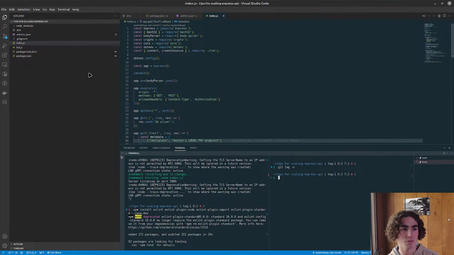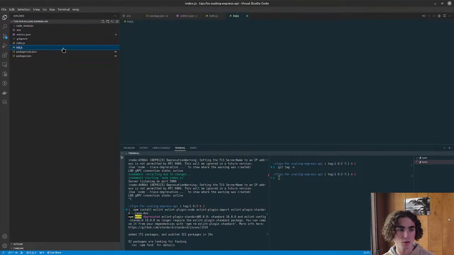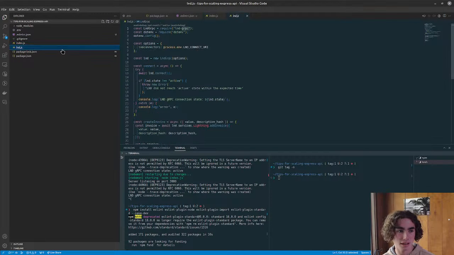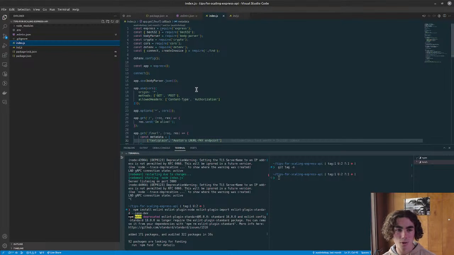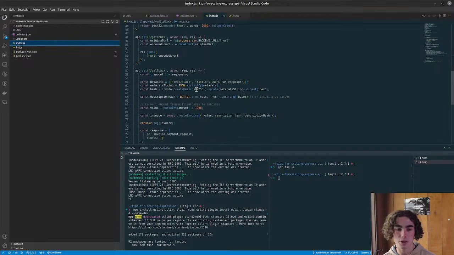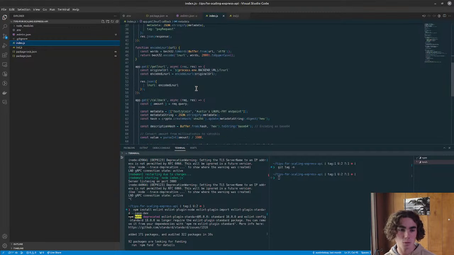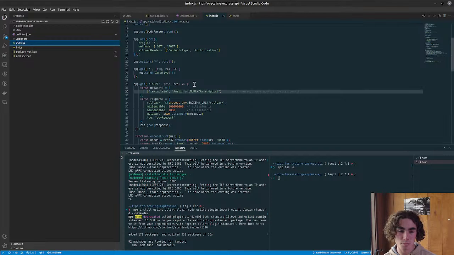But right now you can see we don't really have many files. We have 2 main files that actually have our logic in them. But what if you wanted to add some more endpoints? Right now all you can do is get an LNURL and request an invoice from an LNURL, but there's a bunch of other LNURL methods, like LNURL withdraw, for example, and that requires another endpoint. And so after a while, do you really want to put all of those into this one single file? It makes sense for a small project because it's just easier to put everything right there.